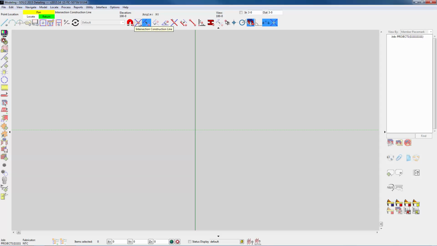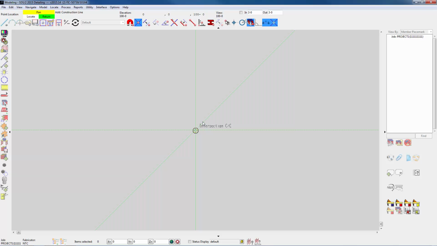Next, if I click on this icon here, this is intersection of two construction lines. I have two construction lines on my screen right now, and the only intersection of those two is right there. So as I highlight that intersection, again at the top of my screen here, I've got my XYZ display. It says 0 for the X, 0 for the Y, and for Z, I'm at 100 foot 0 inches. So those two crosshairs come in at 0 X, 0 Y, and whatever elevation you're at.